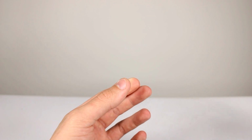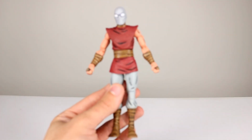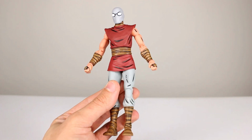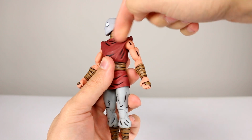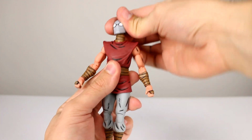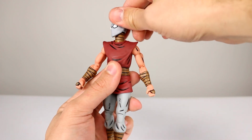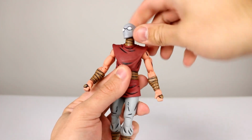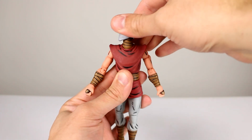So we're going to set him down and we're going to use the basic foot guy because he's the most basic out of all of them to use for the articulation. He's got a straight peg that goes into the head, which is a ball peg into the neck. So you can move the head around on top of the neck really well on that ball peg, and then it'll rotate around on that ball. That's fine. And then the neck itself can rotate, and then there's also a hinge in it, which is really stiff, but it can work. You have to find it.